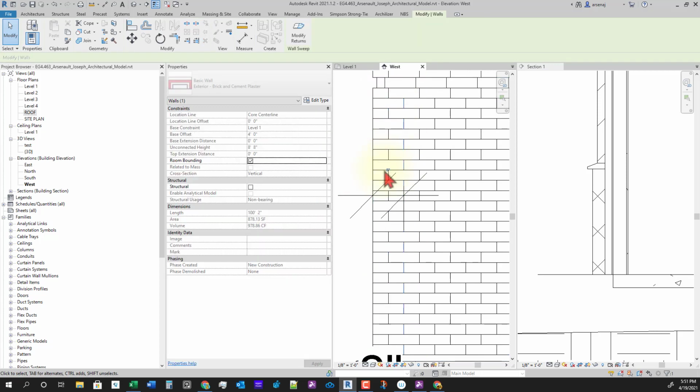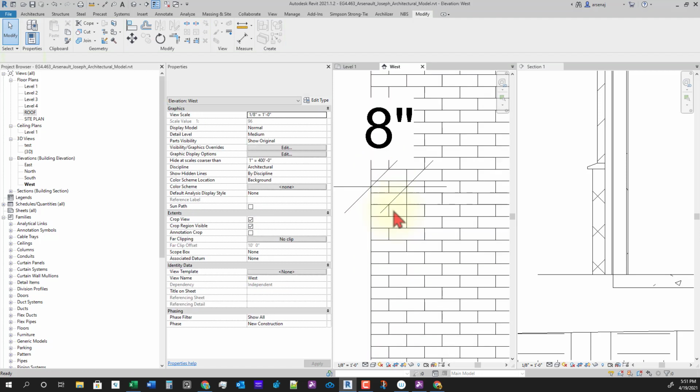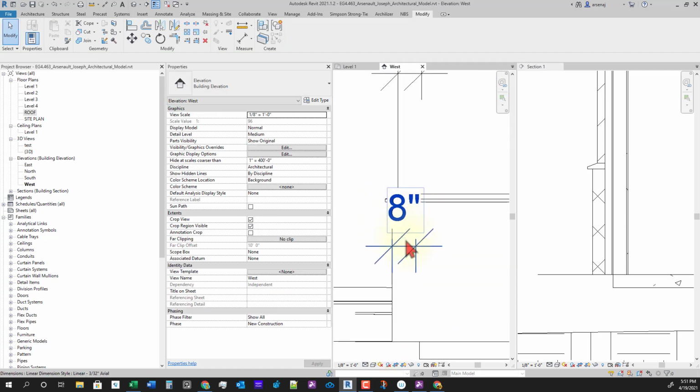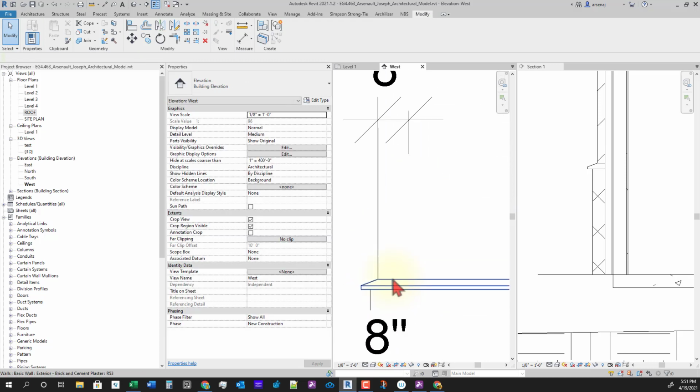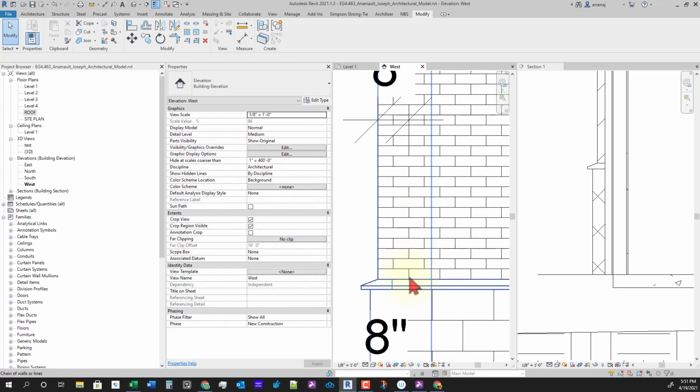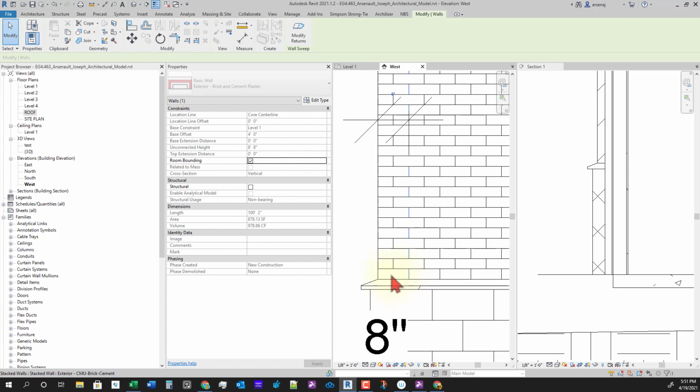So I could make this 8 inches. And so it doesn't matter other than it changes where this starts. So you see there's a full brick here. If I made that 4 inches, then the bottom course starts with a half brick.